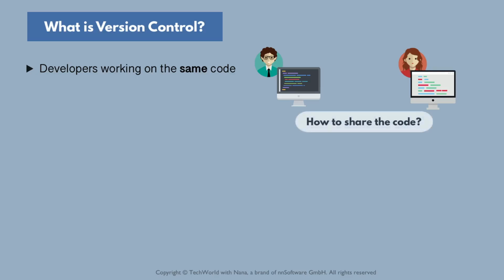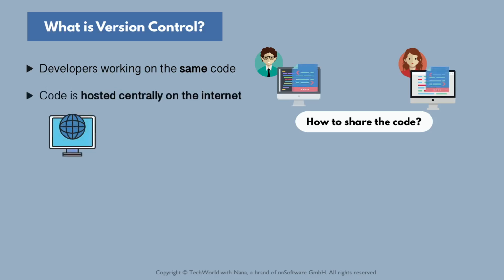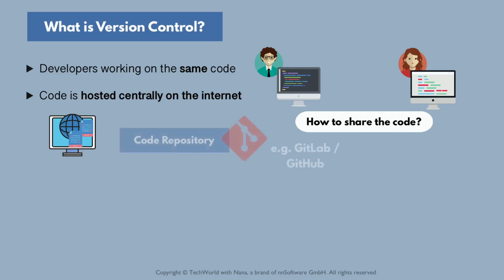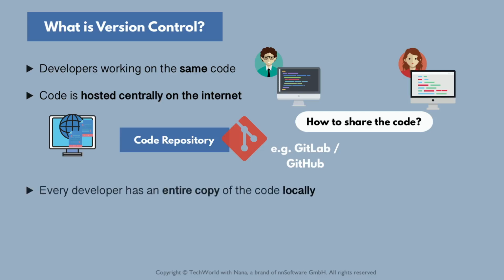So how do you share the code among you and the team, especially when many of you work on the same files and make changes in the same file? How does this actually work? It works so that code is hosted centrally on the internet, so you can all access it, and the place where code lives is called a code repository. But you aren't editing the file in real time in the remote repository like in Google Docs multi-collaboration, for example. Also, you need the code locally to start the application, develop stuff, and so on.